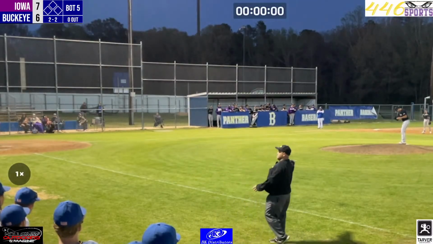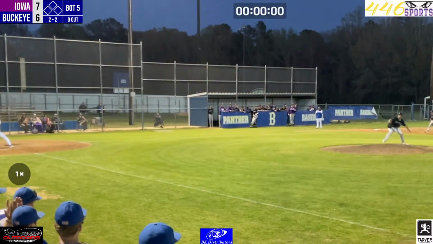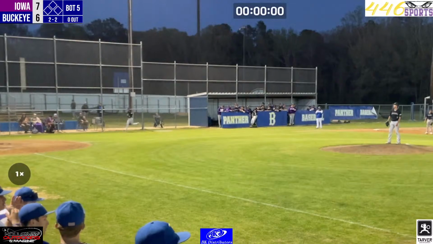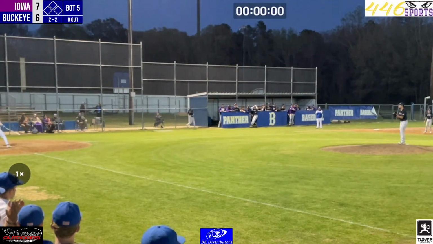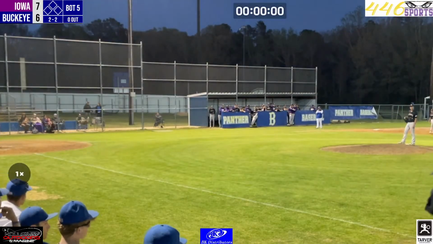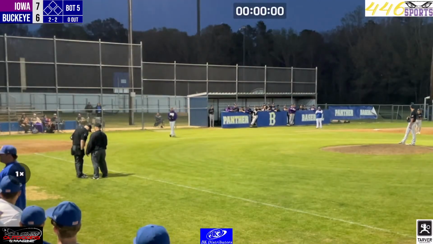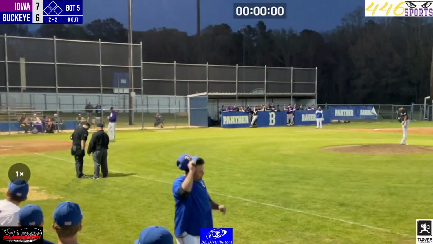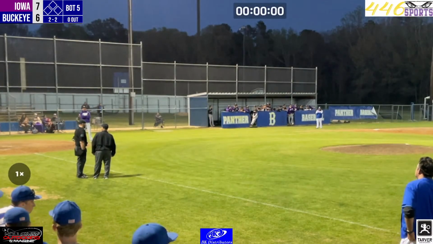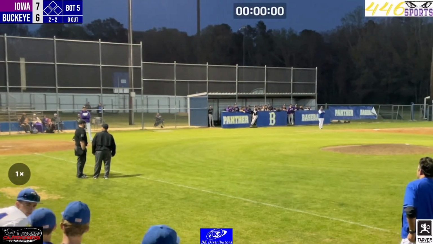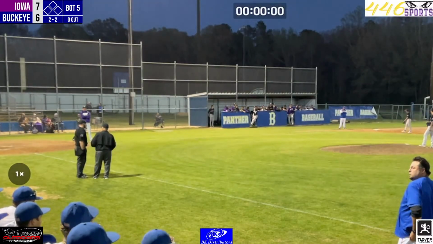He goes and talks to the Buckeye coach. Looking at his feet, I think he's stepping forward. Foul ball. Grimmett fights it off. Keep the count 2-2. I think they're saying the pitcher is stepping off the rubber. He has both feet off the rubber. He's stepping forward before he delivers, which would be a balk. And if they call it a balk, it should be balls instead of strikes. That's what the Buckeye coaching staff is looking for. Coach Dewey's, he's played at the next level. He looks at all the small things. Very good observation. I mean, if that is the case, they're talking about it again now.